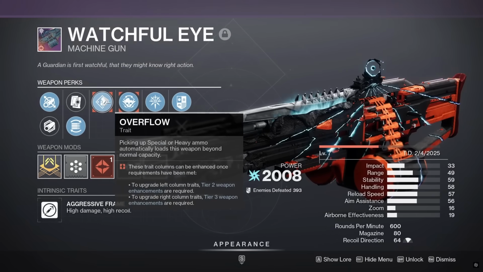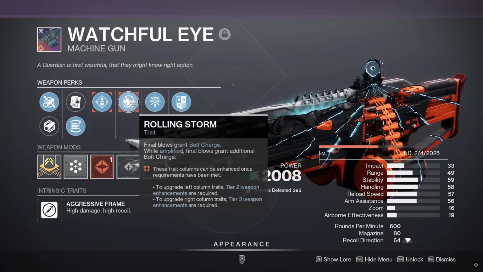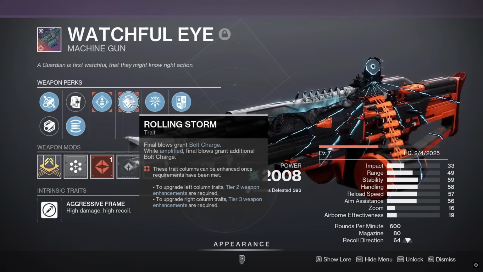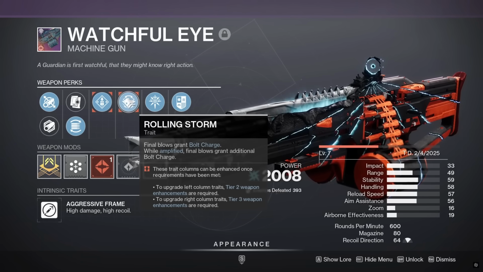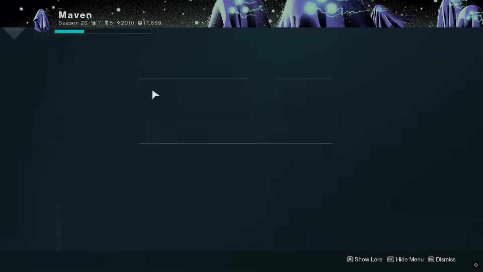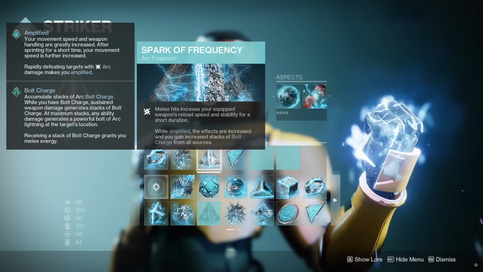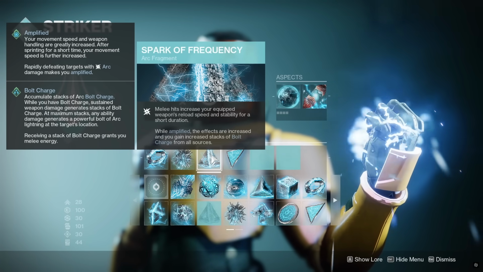I got it to drop with Overflow and Rolling Storm, and I absolutely love this roll. Rolling Storm says that final blows grant Bolt Charge, and while amplified, final blows grant additional Bolt Charge. And you know how easy it is to kill trash mobs with the machine gun? It's the easiest thing, and we're pretty much always going to be amplified, so that's 2 Bolt Charge per kill. And then on top of that, Spark of Frequency got a brand new rework, so while amplified, every time you get Bolt Charge, you get that many plus 1.